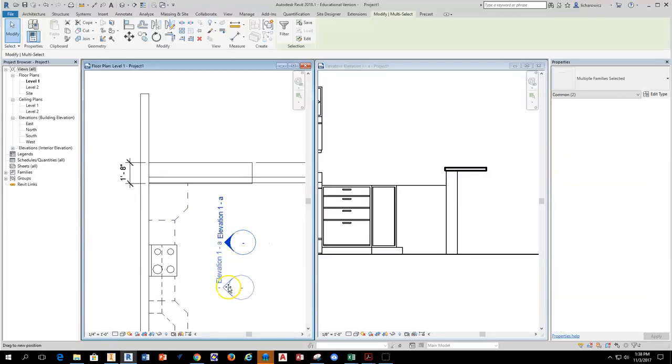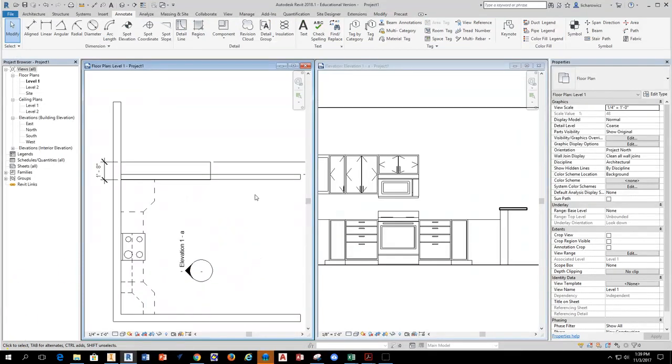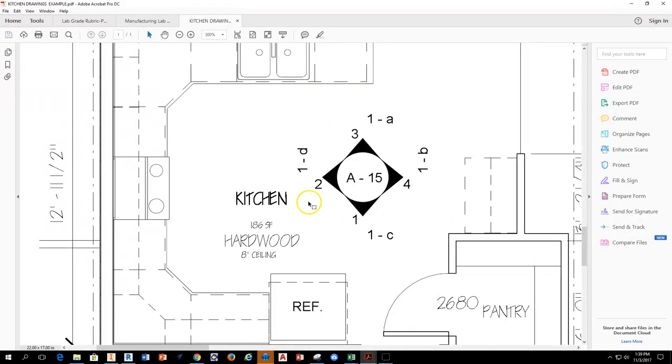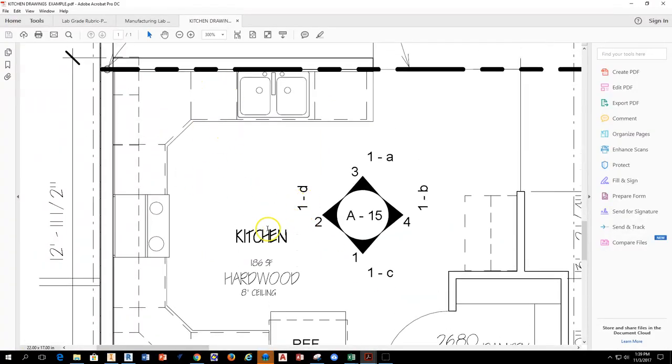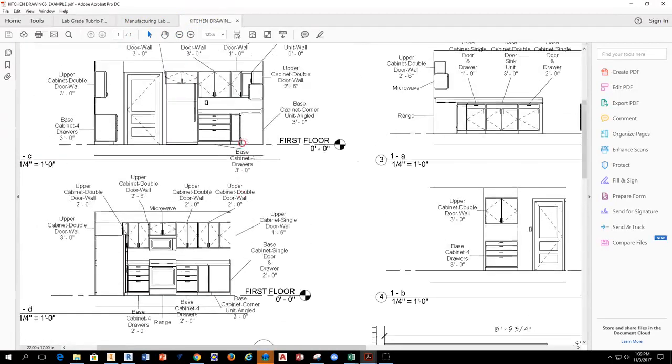First, I'm going to go ahead and move my elevation out of the way. Okay, now that we have this set, let's go ahead and set the cabinets in that we need for the countertop. And I'm going to have to take a look at the elevation for the sink. So I'm going to go and find that sink elevation. This is the sink elevation, so I'm going to definitely need a double door sink unit. I need a door and drawer single, and then this is actually where the dishwasher would be. So really just a panel side is going to end up here.